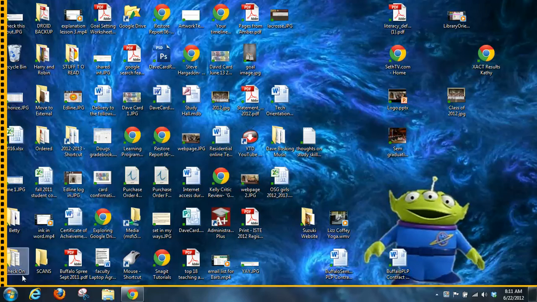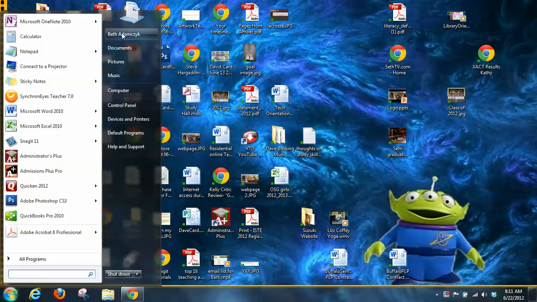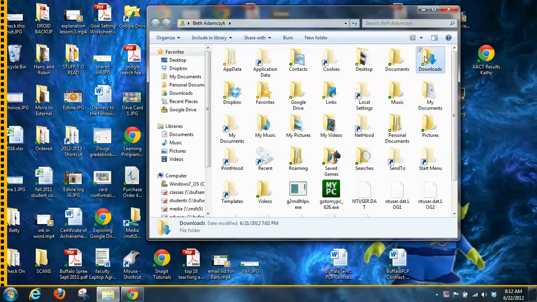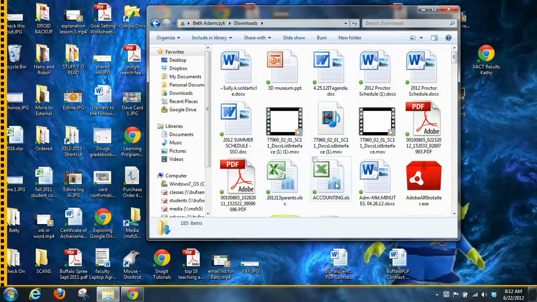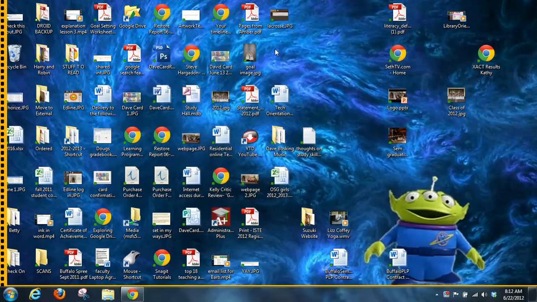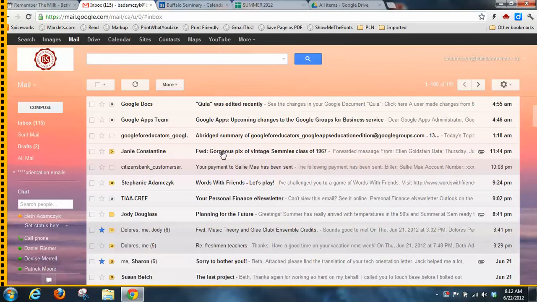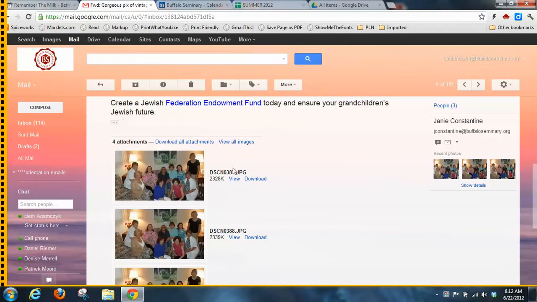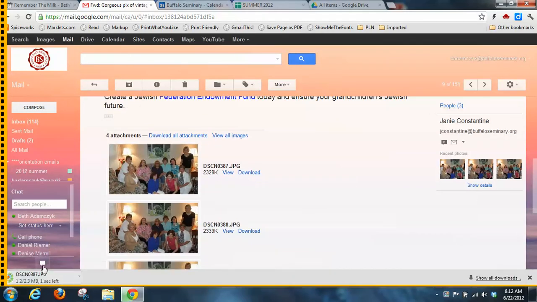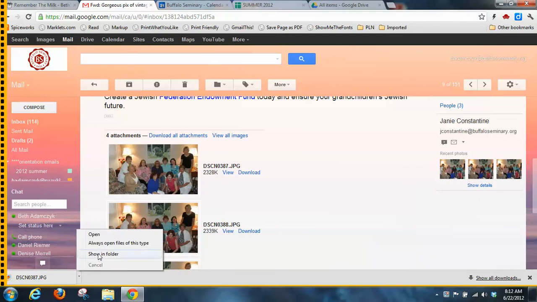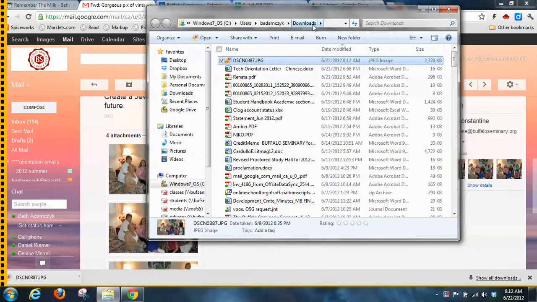We also talked about the download folder. Once again, that you may have lost things. They may have ended up in the download folder, which you go to your name and then downloads. And this is all the stuff that you've either opened in an email or downloaded from the internet. And the other thing that you can do in the downloads, we talked about this, is that when you download, let's see if there's something from somebody. Okay, so let's say here's this from Janie, a gorgeous picture from Janie. So if I download this picture, it shows up down here. And what you can do is click on the arrow to the side, say Show in Folder, and it's going to open up that Downloads folder.